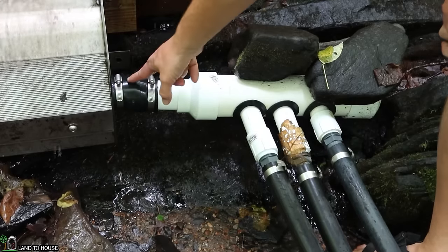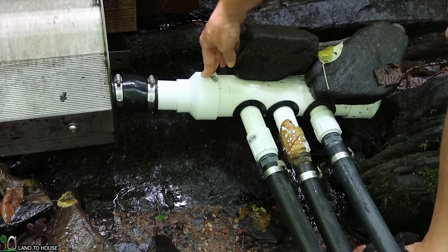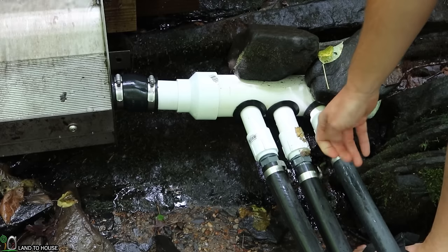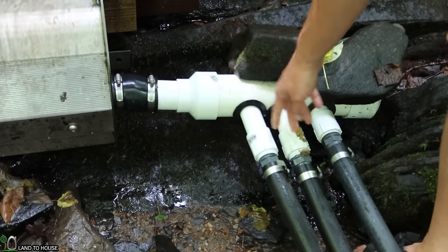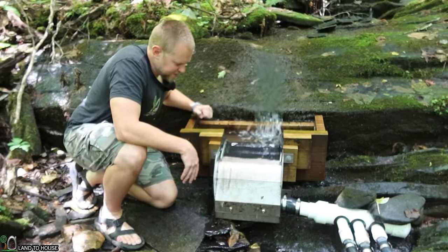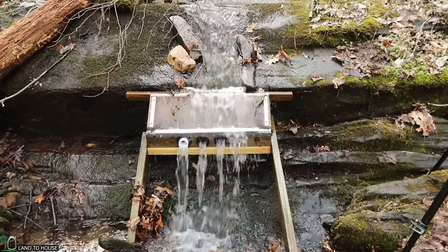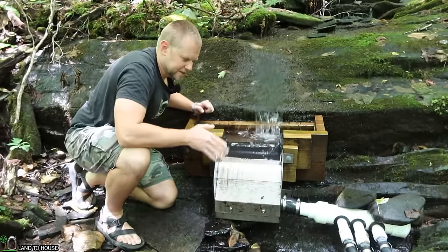The coanda screen has a two-inch output, but I already had inch-and-a-quarter piping, so I made a little manifold. It goes from two-inch and then has uniseal grommets that allow three inch-and-a-quarter pipes to come out — that carries more water than a single two-inch pipe. This intake box has been through a couple of iterations. The first version was a wooden box mounted onto the rock surface with window screen, but a big rock came tumbling down and smashed a hole through the screen. I fixed it, and then a stick rolled down and punctured it as well.